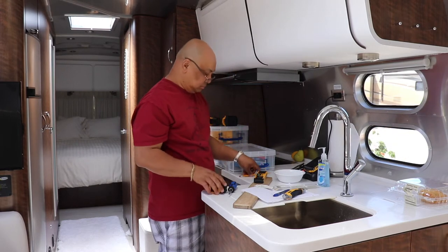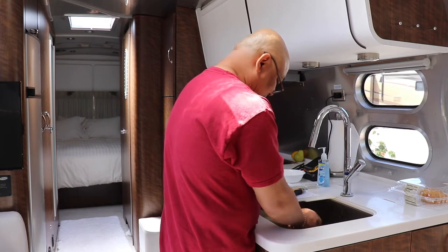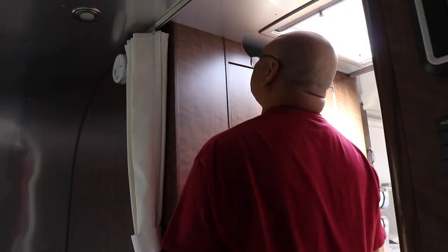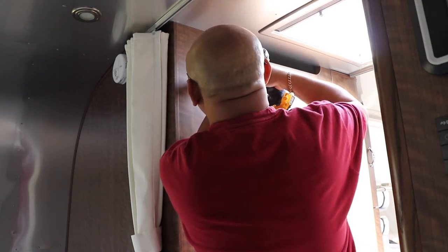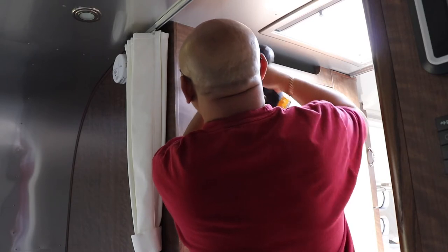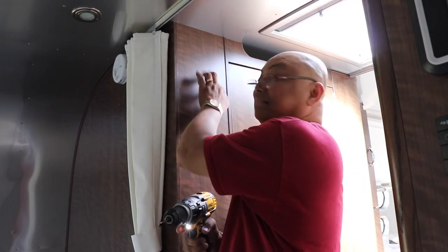My elephants go. Oh, they're still soaking. Okay, gotta wash. There's no turning back. I've got holes in the woodwork.